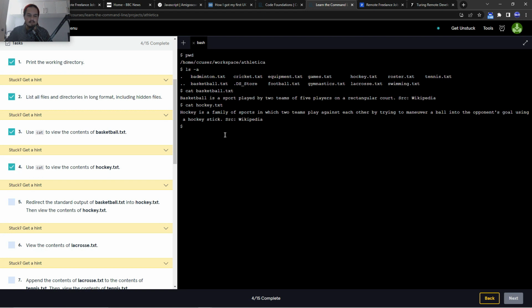Redirect the standard output of basketball.txt into hockey.txt, then view the contents of hockey.txt. So cat, redirect standard output of basketball.txt into hockey.txt.